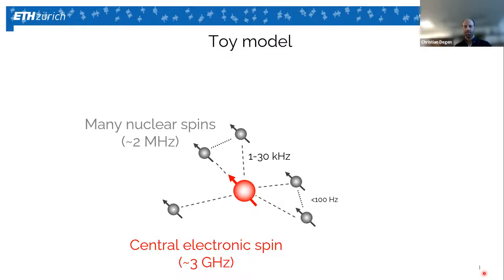There are also couplings between the C13, as you will see. We can hardly measure them. We can if you want to, but they're below 100 hertz typically. So they're not going to be important for the measurements I'm going to show you in the following.